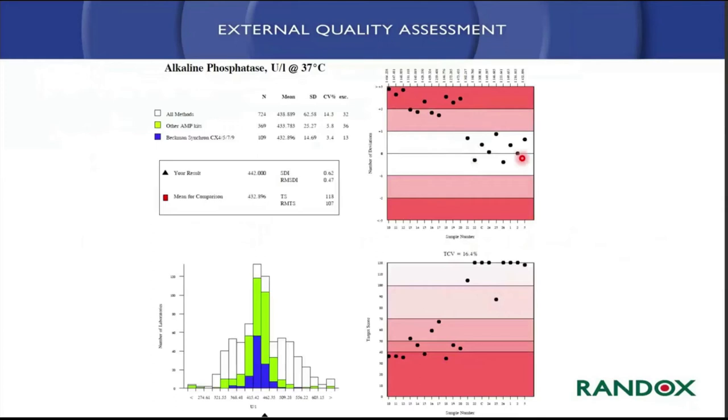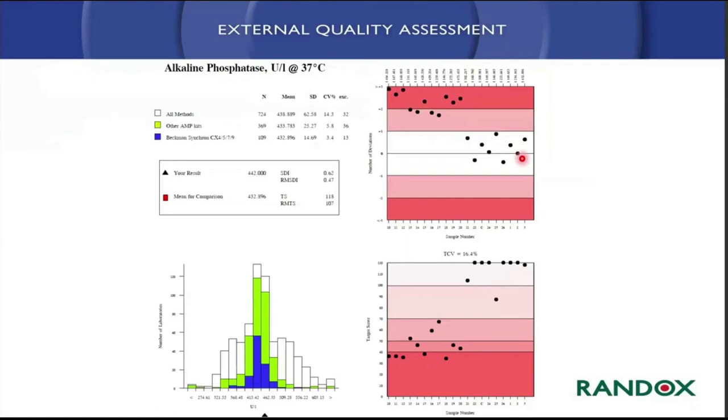So the question here was, why did the internal QC not show that? Well, actually it did in the first place. This is a UK lab, by the way, just to mention that. What the lab had done in the first place is that they noticed the bias, but they didn't get to the root cause of the problem. So they introduced the slope, and then they changed the target value for their internal QC. Once they changed the target for their internal QC, obviously everything then looked okay. So you could basically say they were using the wrong value.